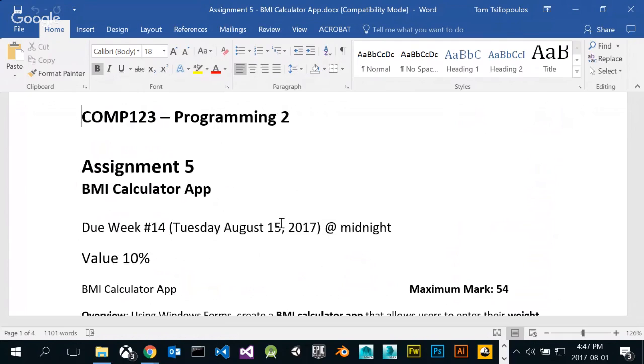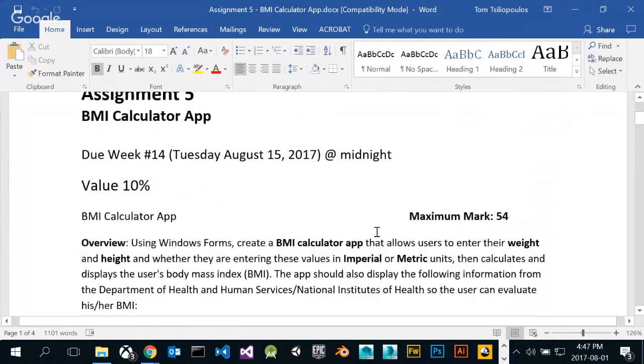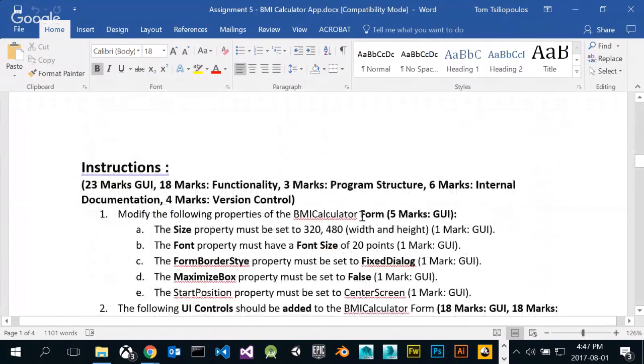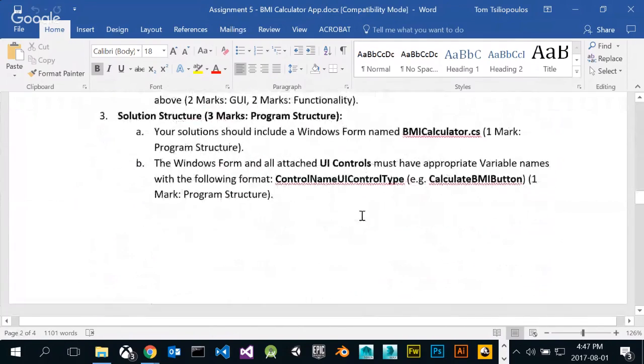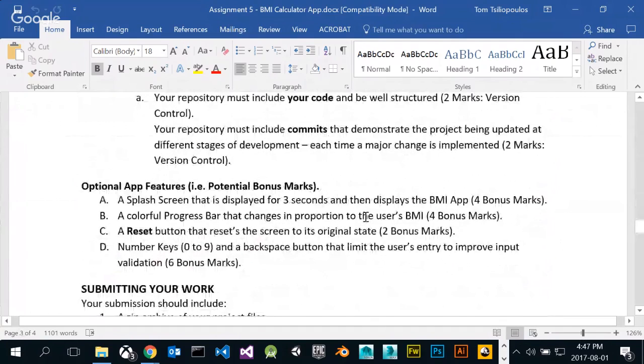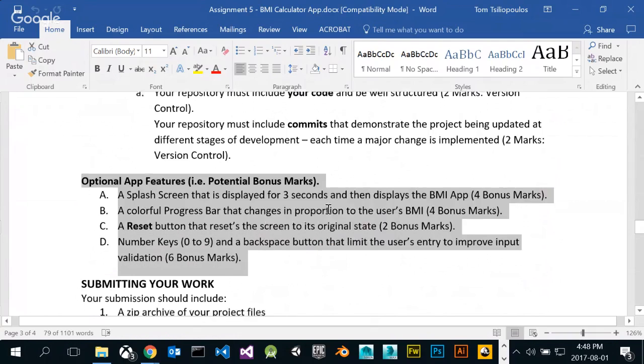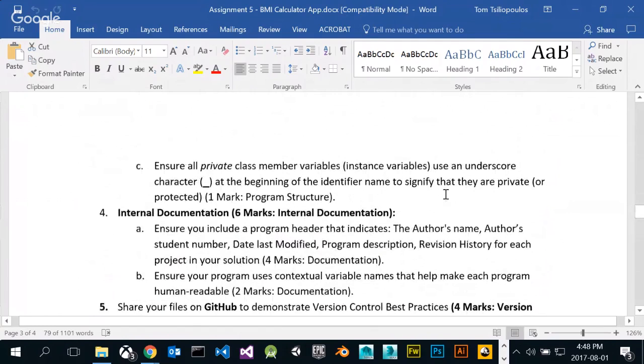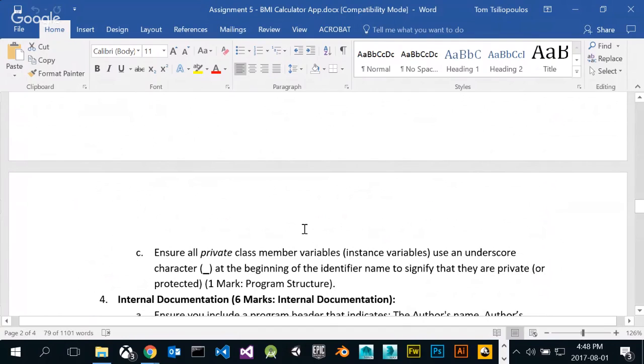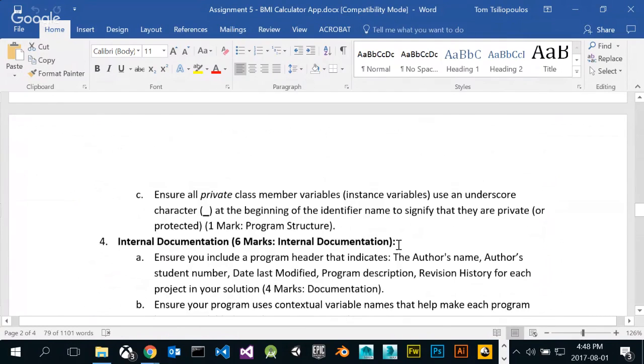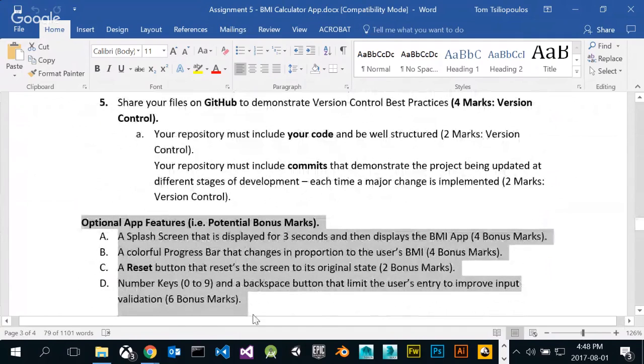Now, what's special about this assignment is just getting the minimum is not the exercise here. It's getting over 100%. Okay, hear me out, all right? This assignment, I'm giving you an opportunity to do bonus work, all right? Again, it has to be your own work. Number one, it's not a shared assignment. You're not working with anybody else, right? And I'm only going to look at these optional app features if you've done everything else, right? So if you've done your assignment in full, and by the way, it's not a difficult assignment, or if you've attempted every section and you add this extra stuff, I'm going to give you up to 16 bonus marks.